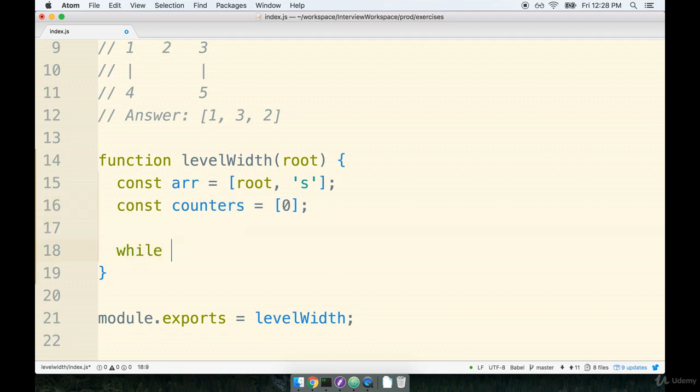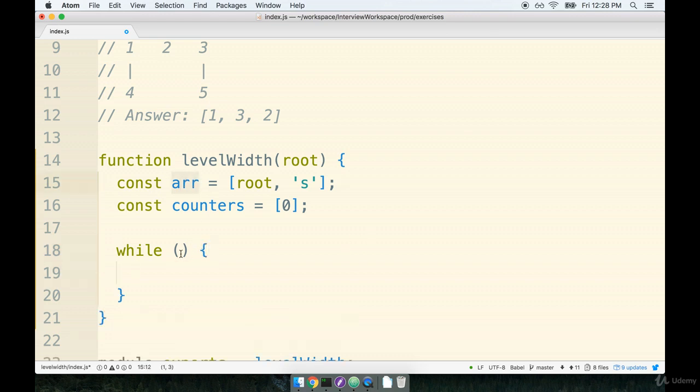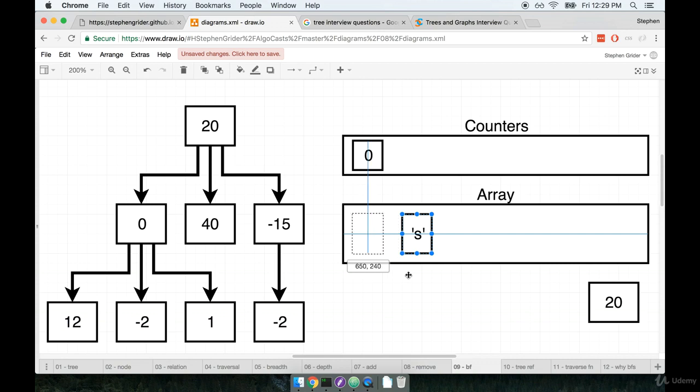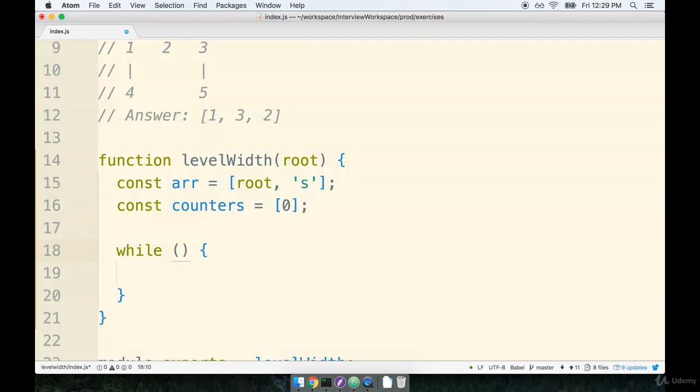So now we're going to iterate through our array right here. But as soon as we write the bounds here, remember we had previously said as long as there is still an element in array, we want to continue iterating. But when we get down to the very last case, after we have processed everything, the last element in the array will be S. And in that case, we don't want to take the thing out and then put it right back in. We want to say if S is the only thing left in here, then get me out of here. I don't want to do anything else. So we're going to say while array.length is greater than 1. As long as there's more than one thing in here, that means there must be some more work for us to do.